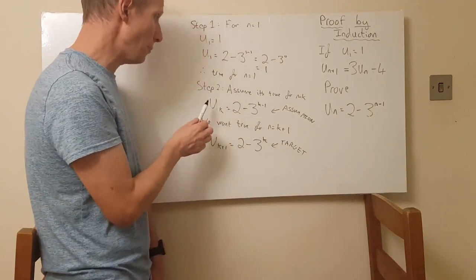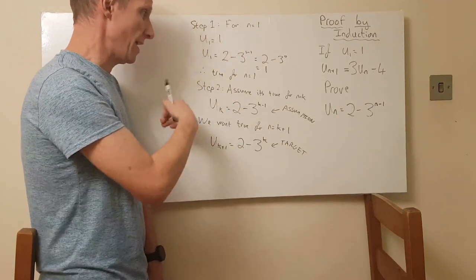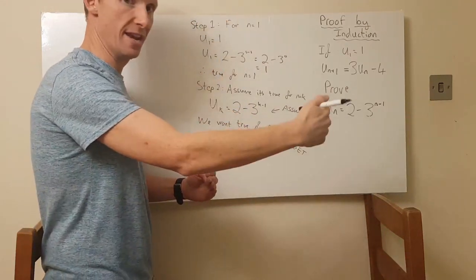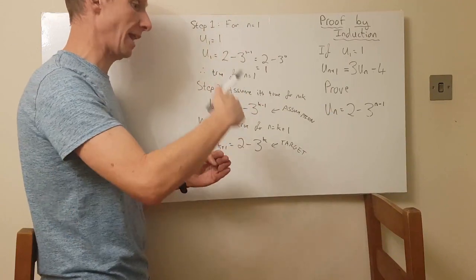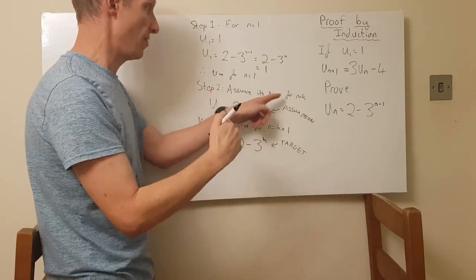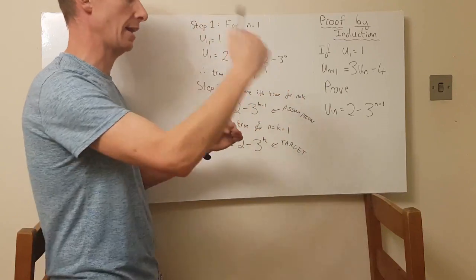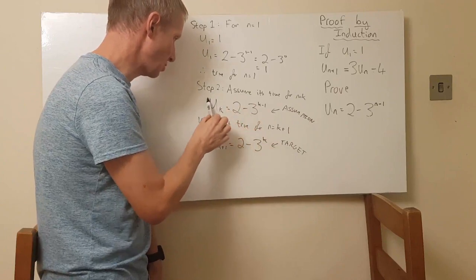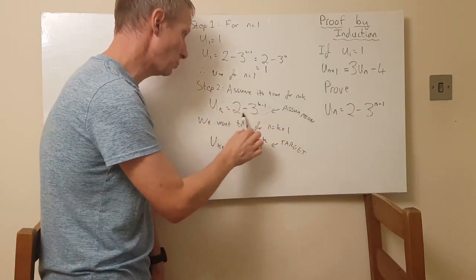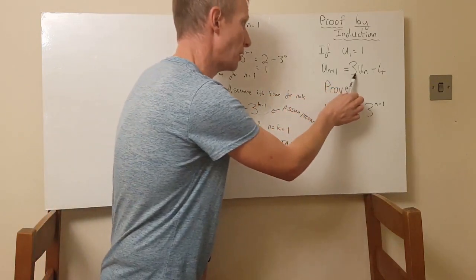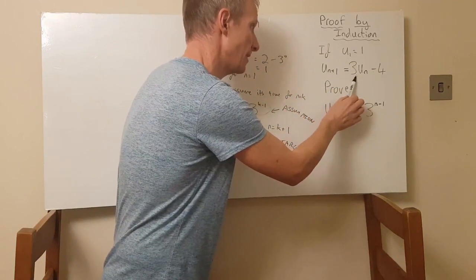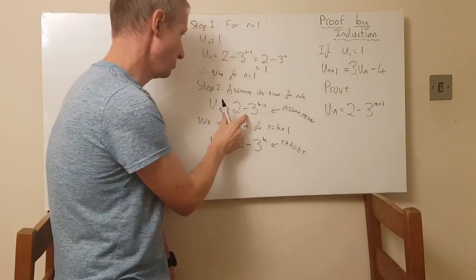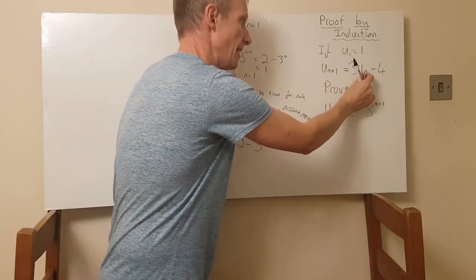So what I'm going to do now is, in proof by induction, we assume that we're stood on n equals k, and we prove it's true for the next number. It's a little bit like a ladder. If we're stood on the kth rung, can we climb to the k plus 1th rung of that ladder? So I'm going to use my assumed result, go back to the question, and remember this thing I said at the beginning generates the next number in the sequence. I'm going to substitute the assumed result into there.